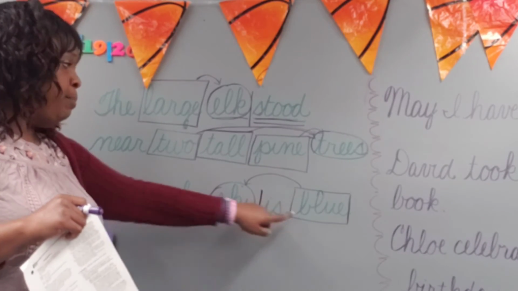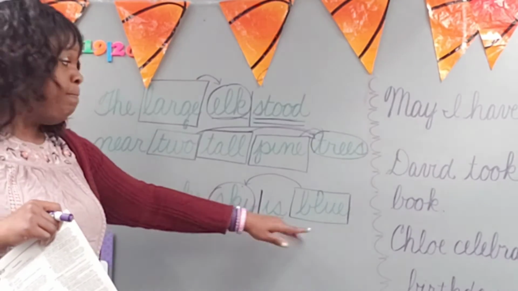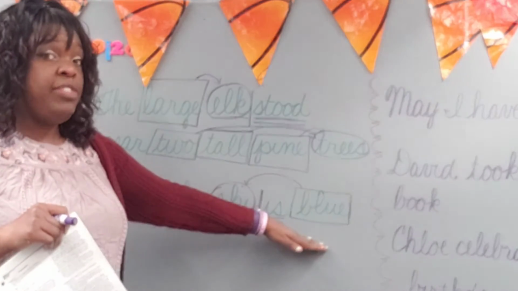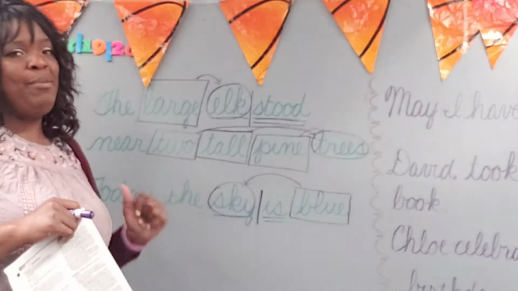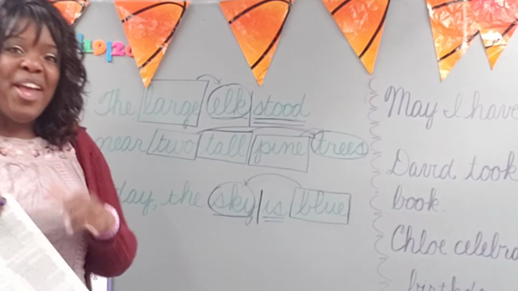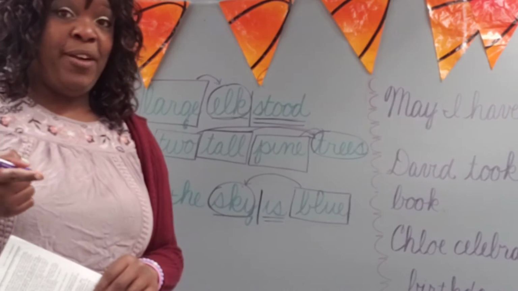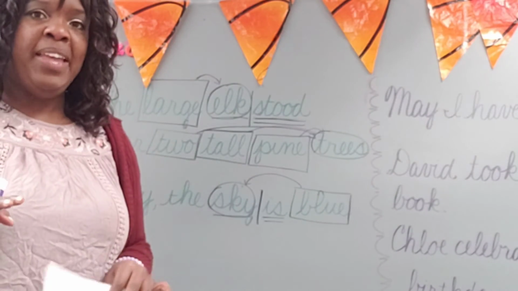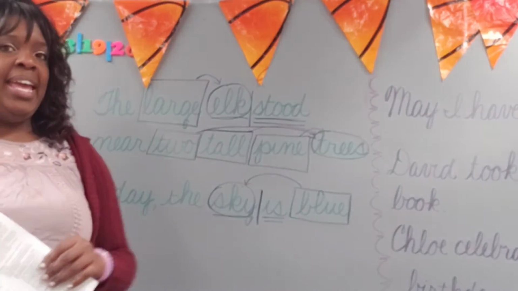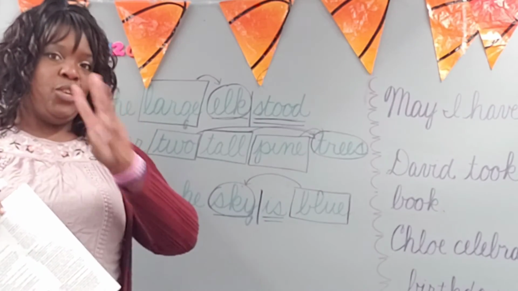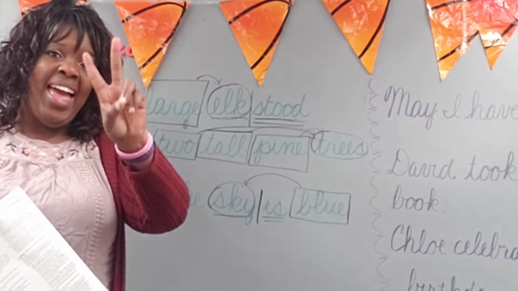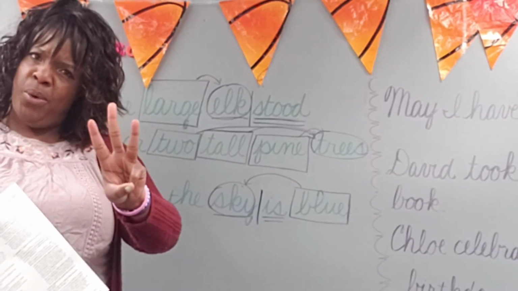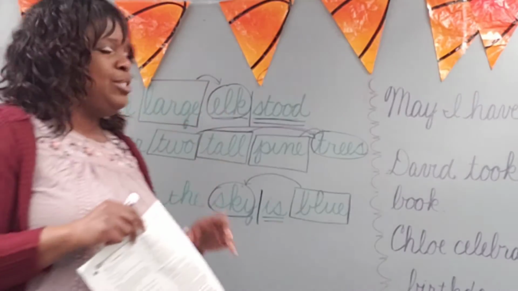Sky, blue, that's describing sky. So our adjectives can be in the predicate part of our sentence. So blue sky, it's describing what the sky is. Excellent job. So today is a little different. We're just adding another question. And the question that we're adding today is which one? So our three questions now are what kind, how many, and which one? Which one? So let's look at our sentences on this side of the board.